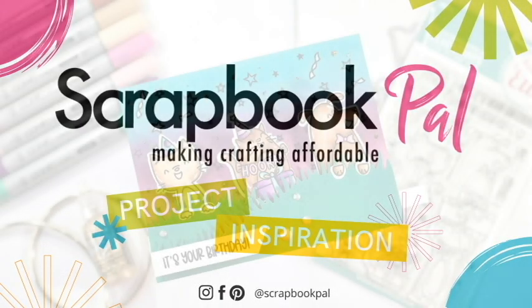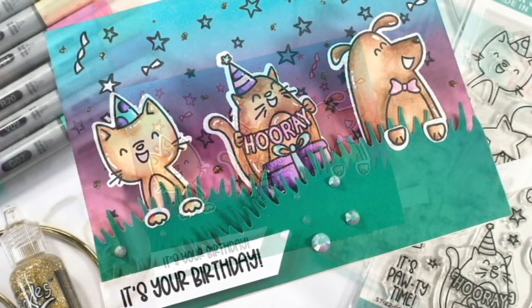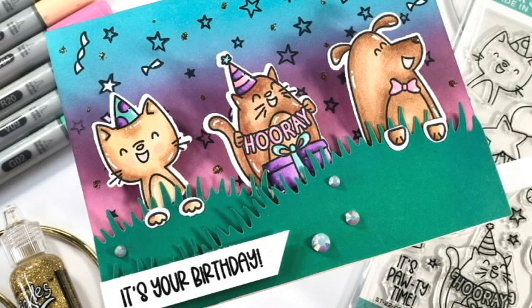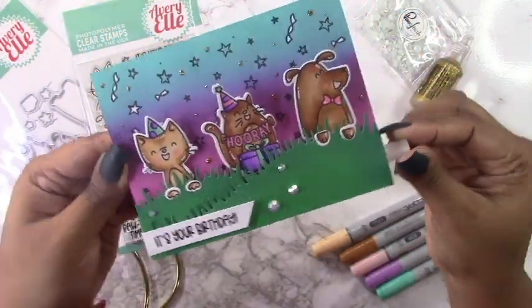My name is Deepa from DeeZinesByD and I'm so excited to be sharing this pull lever card with you today. This card features the Avery Elle Birthday Paw-ty stamp sets and coordinating dies. These cute furry little animals sit upon this grassy field, and when you pull the lever, you get a little bit of fun because they dance around for you.